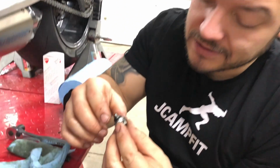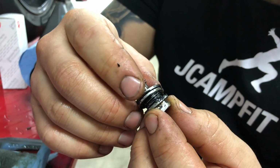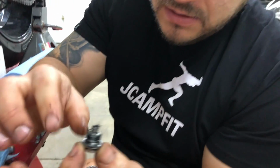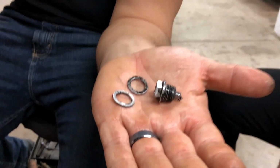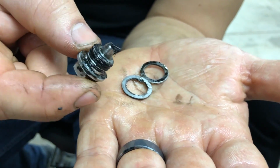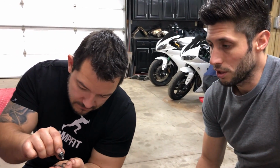Another thing we noticed is the drain plug has two crush washers, one on top of another, which shouldn't be. There was probably oil leaking because of that. That's probably why the sight glass was so low. There you go. There was none in the sight glass at all. Two crush washers. And that's probably why. And a drain plug with metal. That's an easy mistake to make because sometimes they blend in when they're really crushed on and they get stuck. So you want to make sure you check for that kind of stuff.